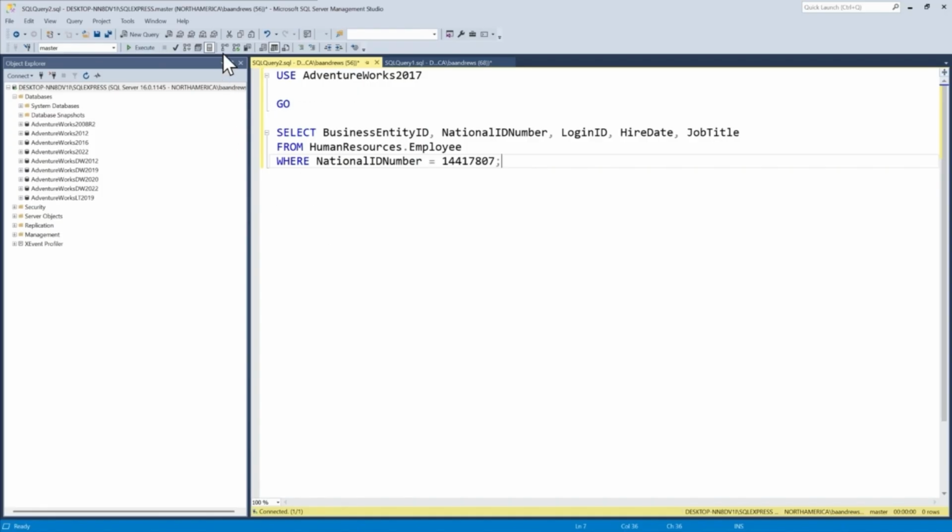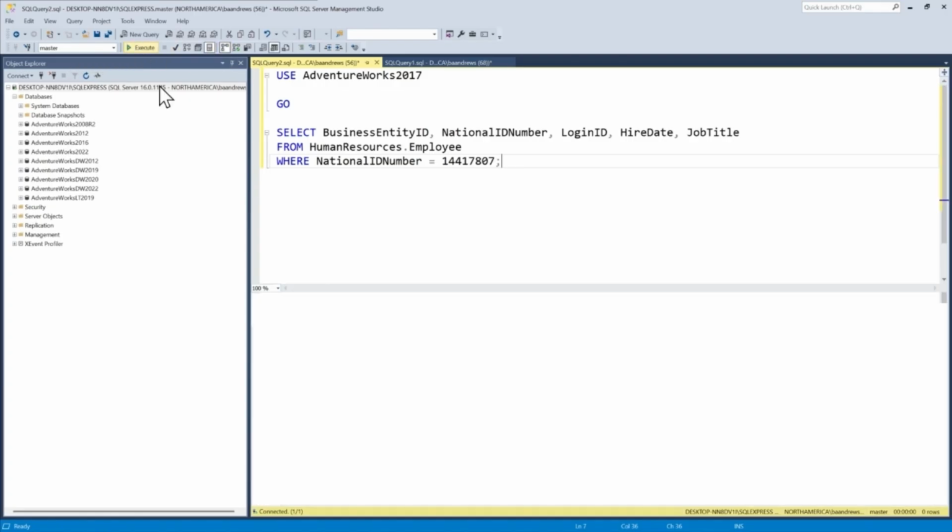So before I run this, I'm going to go ahead and turn on include actual execution plan. Now you can add some additional options if you like. This will give us some more information. The live query statistics is really good. You'll also see here that you can include the client statistics if you need to go a little bit more in depth into why the query is running slow. So we're going to do it here with what we have right here, and this is including the actual execution plan.